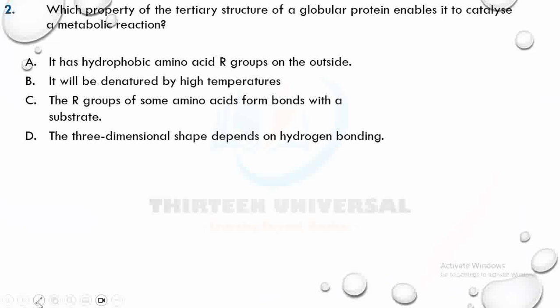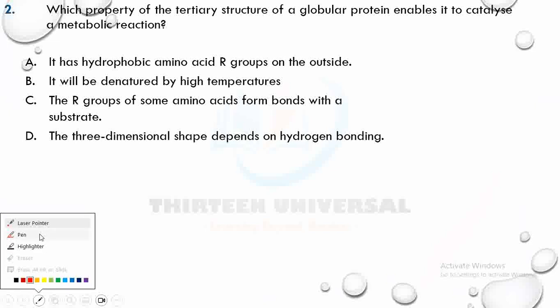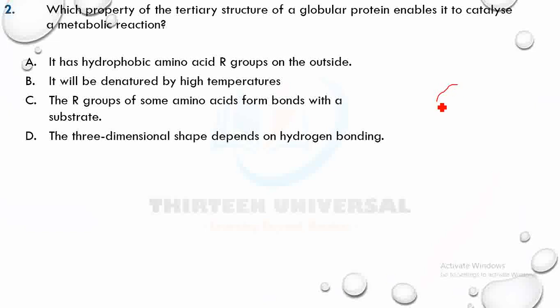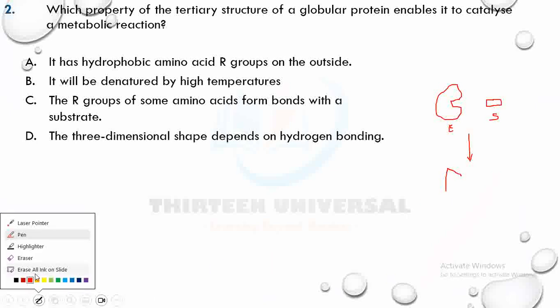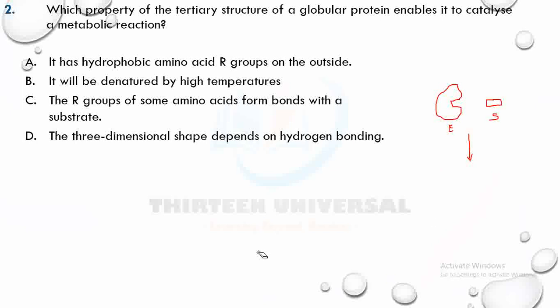You know that when the substrate binds to the enzyme in its active site, let's assume that this is the enzyme, this is the active site of the enzyme, and this is the substrate. Don't forget this is substrate S and this is enzyme E. So when the enzyme binds to this substrate to form an ES complex, something that looks like this. Pardon me, I didn't get the diagram right. Let's erase it and try again.